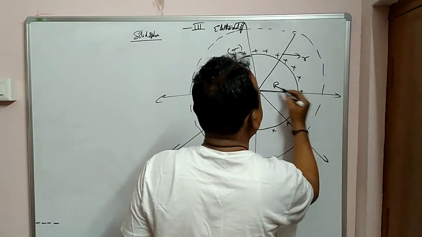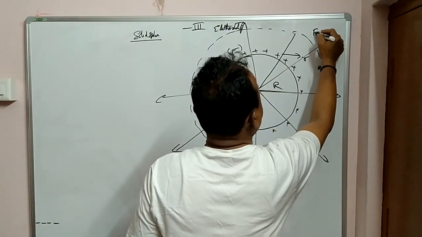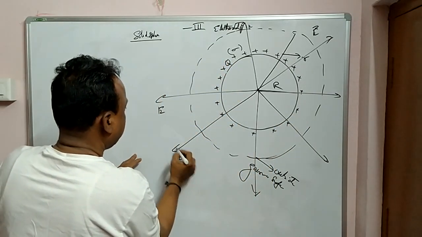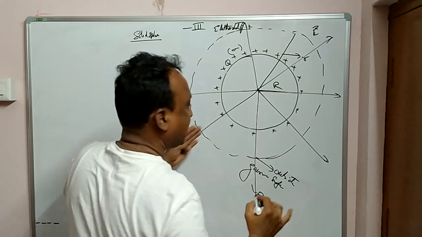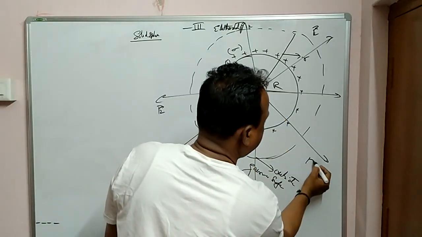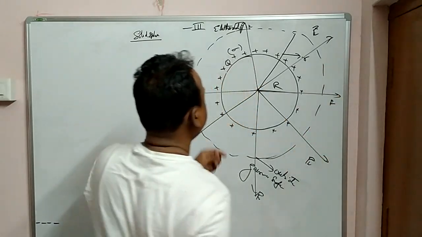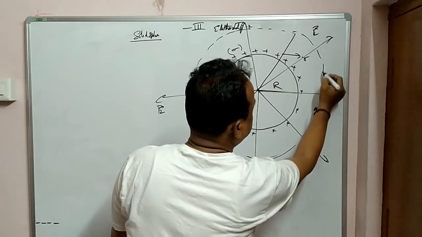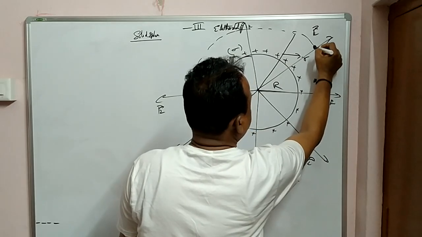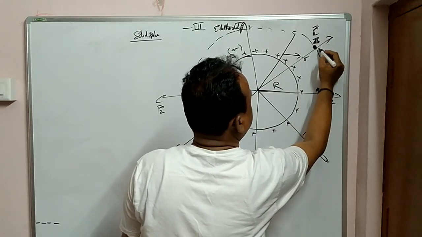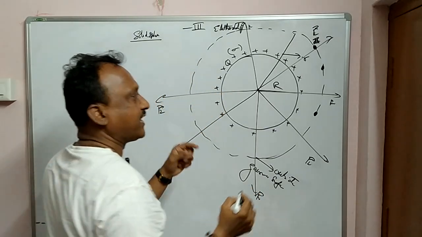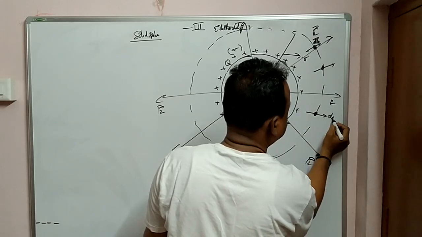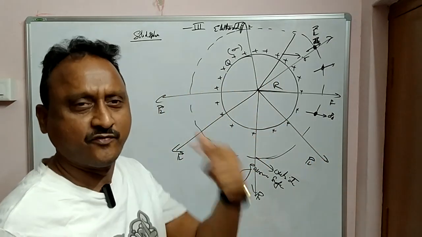In a 3D figure, the electric field is always directed away from the positive charge, as we discussed in the earlier class. The electric field will go outward, away from the positive charge, and for a negative charge it comes towards it. Because it is a positive charge, it is going away. Now on this surface, if you consider any small surface element, that is dA. As I told you, for 3D figures the surface area vector is outward, dA. For 2D, inside and outside, I told you in the previous class.